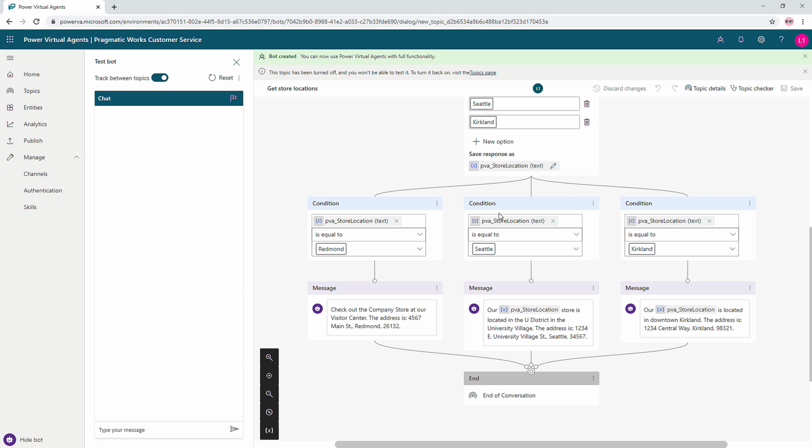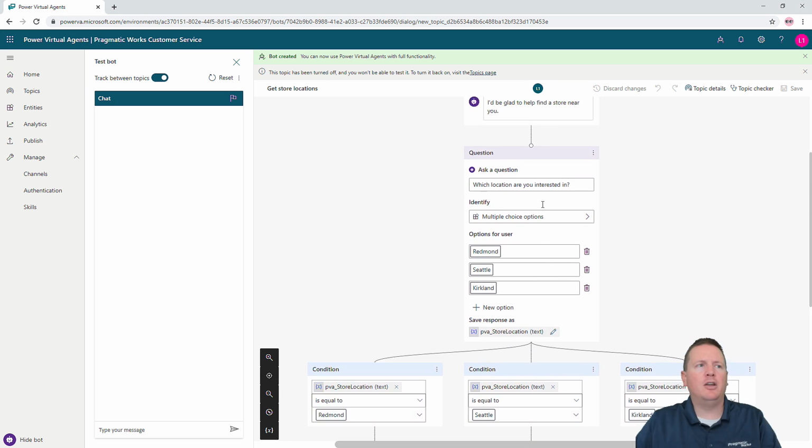So you'll be able to add various nodes in yourself, but these nodes are what are going to be used for the conversation and how it's going to work through the conversation. So let's take a look at one of these nodes.